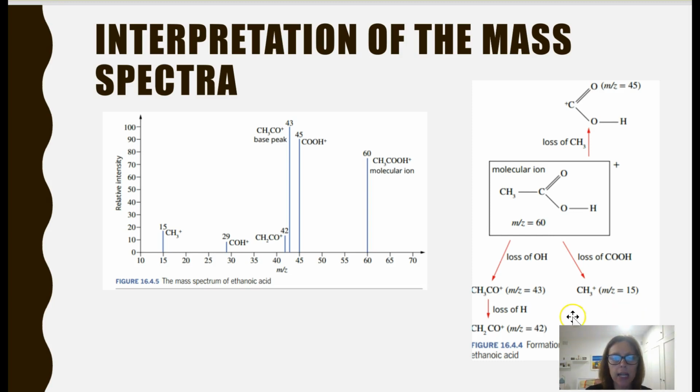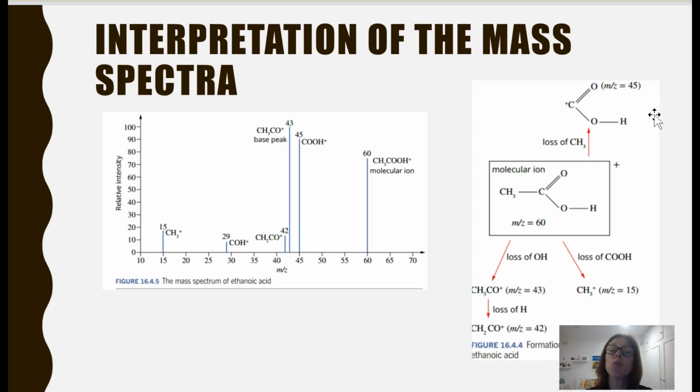So we can now see our next peak is 15 down at 45. So you can see there that that's a loss of 15. And when we talked about 15 on the previous slide, that correlates to CH3. So CH3 has been removed, and what's left behind is a COOH. And as you can see, they have marked that there on this graph. If you look over here, you can also see a molecular ion of m/z ratio 60. A loss of a CH3 will bring our m/z down to 45, and now we're left just with that COOH.